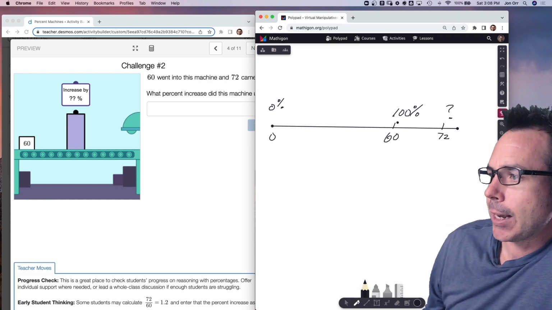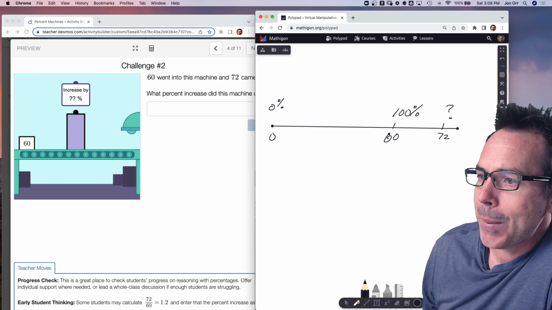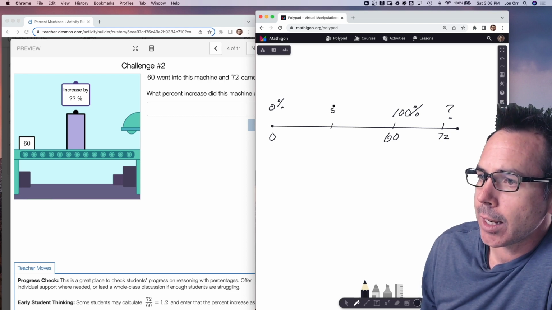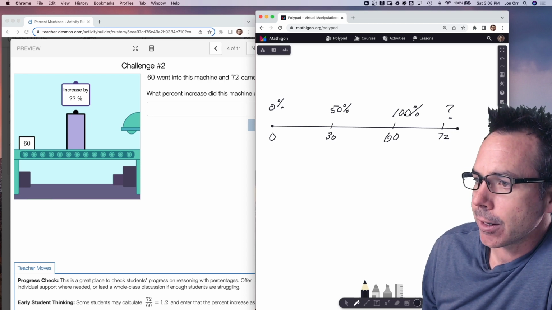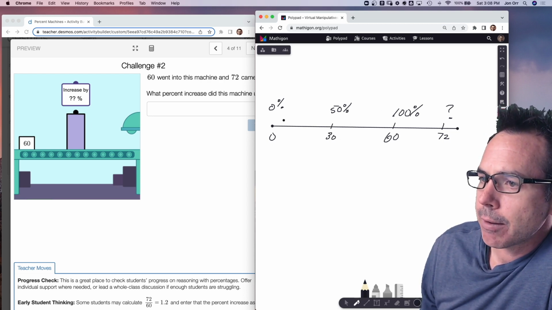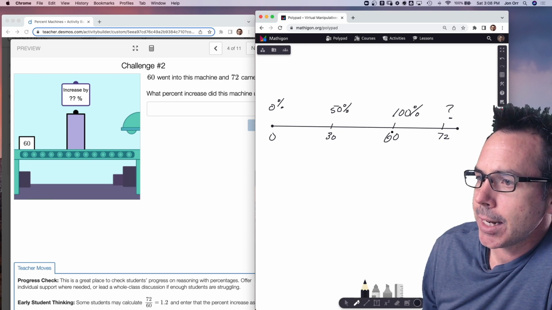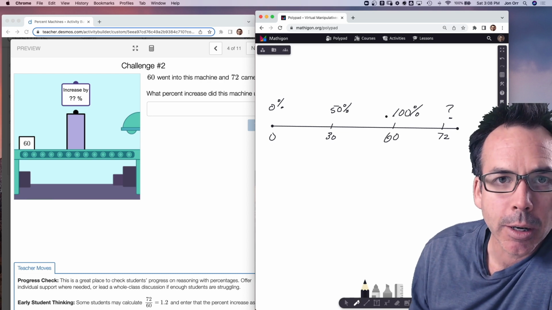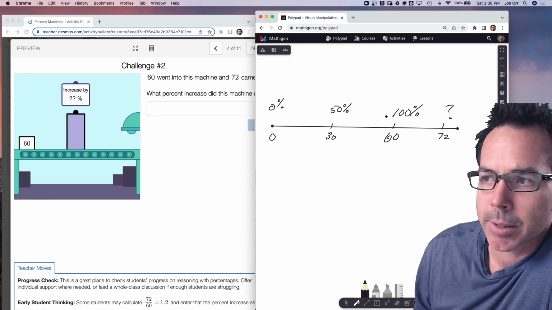But here's where our flexibility comes in. Kids will start to peg numbers along the number line, like where's 50% lie? Just start placing some things you might naturally be able to figure out. Well, that must be a 30. The same idea we've done before. And students will keep placing. I've had students many times go, well, you know what? If I take 100, this is the beautiful part of the number line. This is where the flexibility comes in.